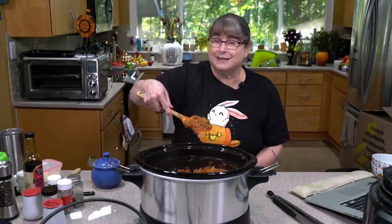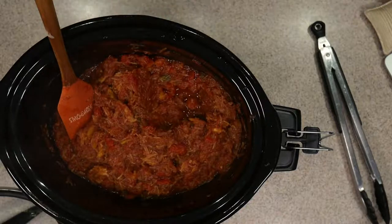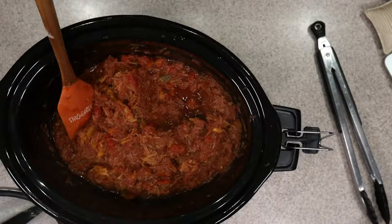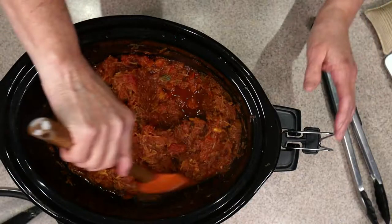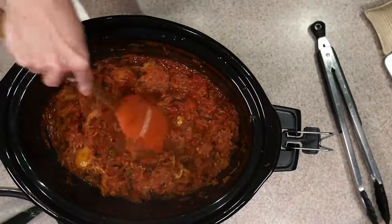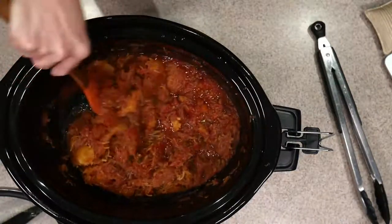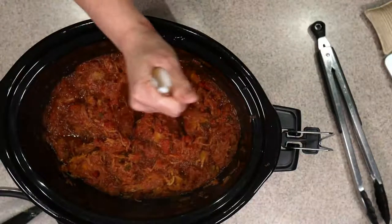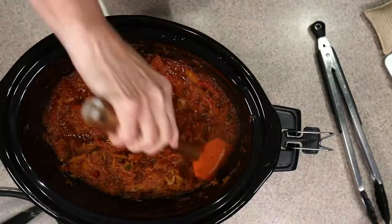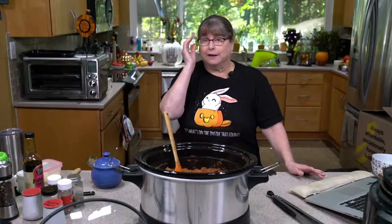But look — doesn't that look good? It smells really good. It really was quite an easy dish to make. That's a little piece from the end; I didn't cut the very ends off so there may be a couple of little pieces like that. Just kind of like jackfruit, you can chop those up a little bit too. And the next thing to do is going to be re-seasoning it — that's the whole point of these two-parter slow cooker dishes.